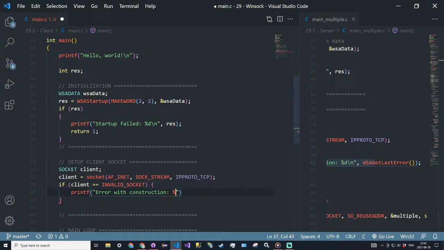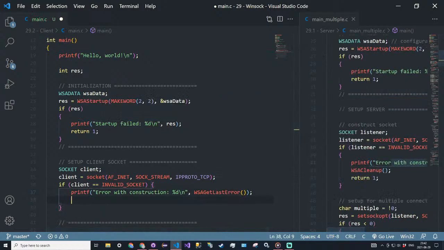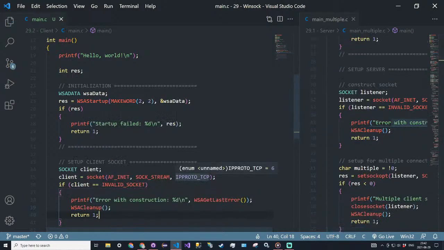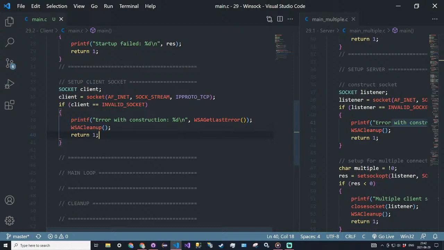And this will print out the integer from WSAGetLastError. And then we have to do WSACleanup, since we have initialized Winsock, so we need to clean it up and then return 1. All right, so we've created the socket. Now we need to bind it. So this is the construction.